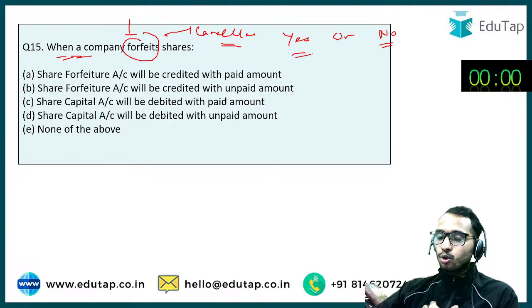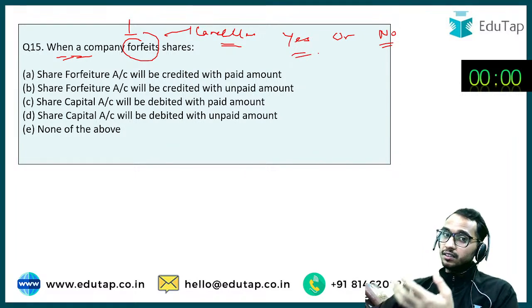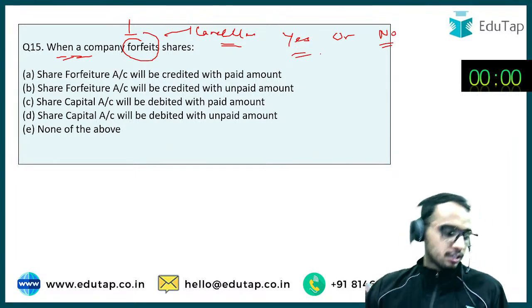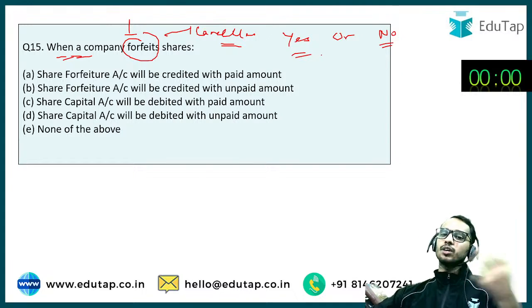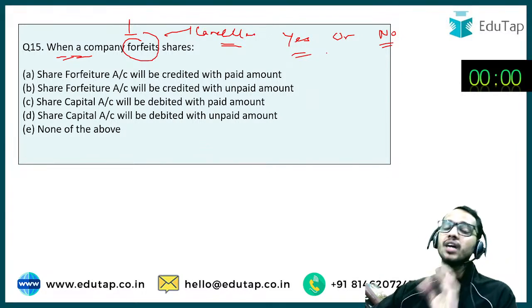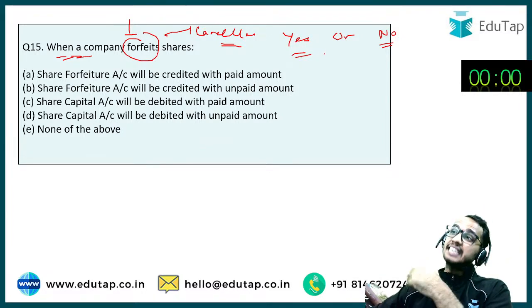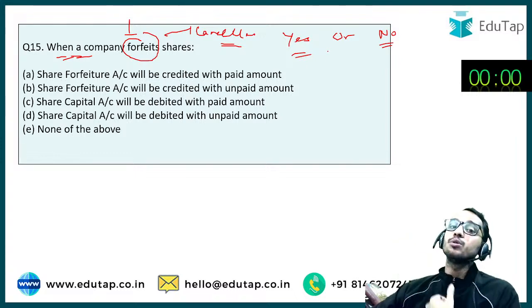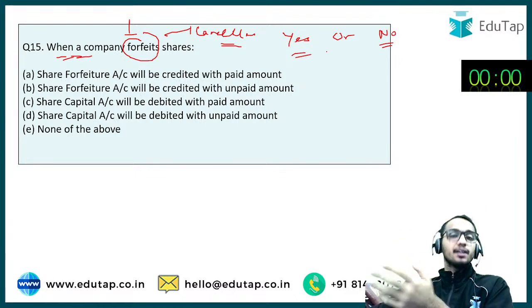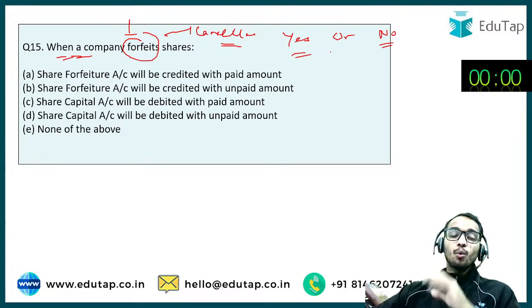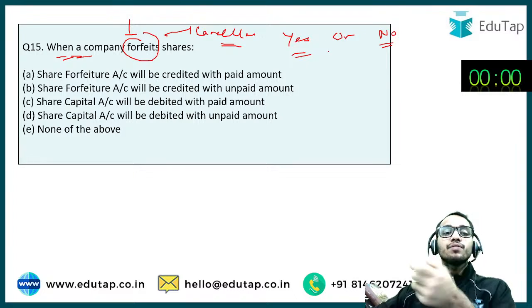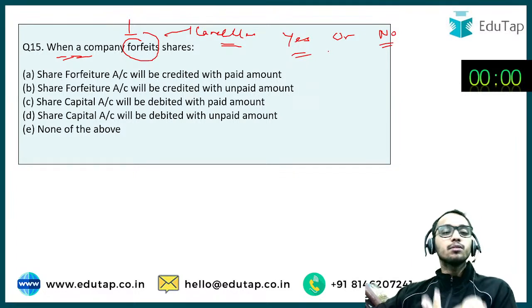Answer is yes or no. Do we have to refund it? Yes or no? No. Okay, so I've started to get the answer. Everyone is saying no. That's really good. You don't have to refund the money because it's their mistake. They are not paying you the call money, right? So what do we do with this amount? We take it to the forfeiture account.